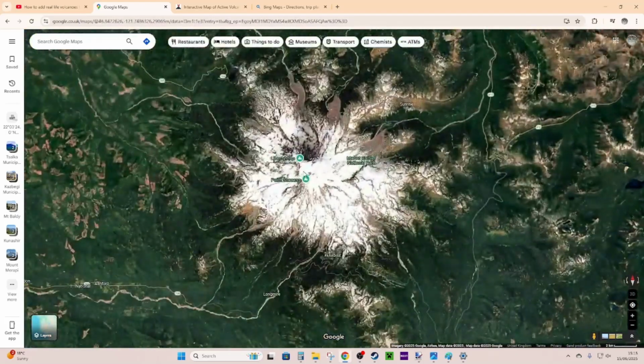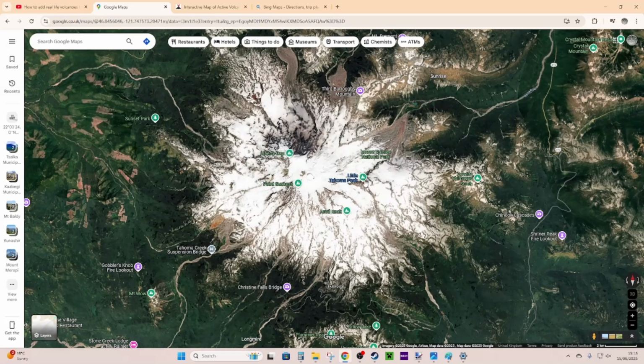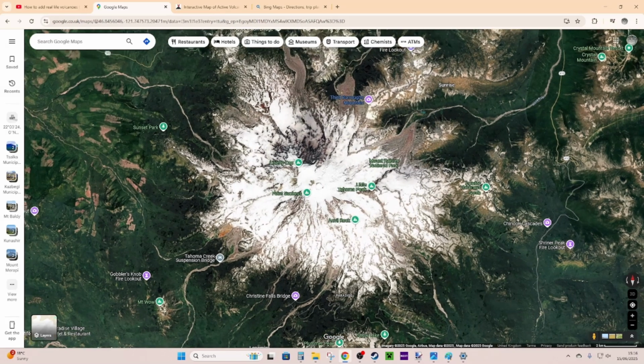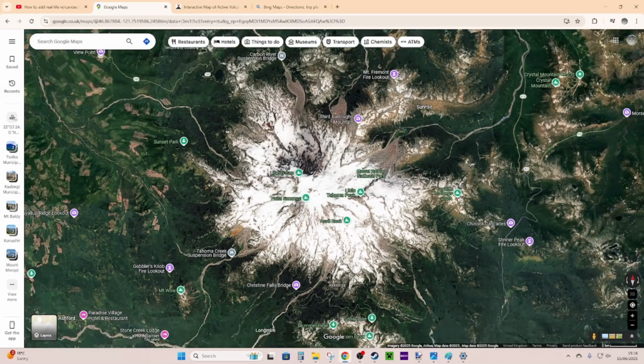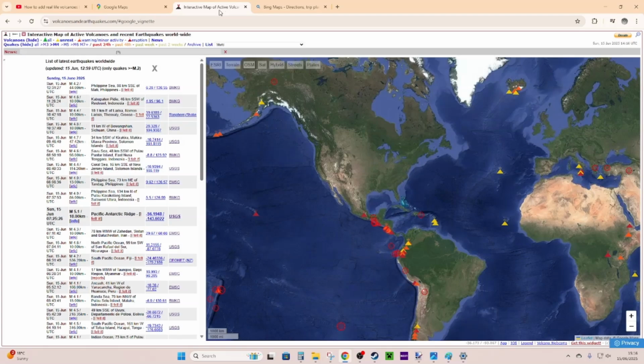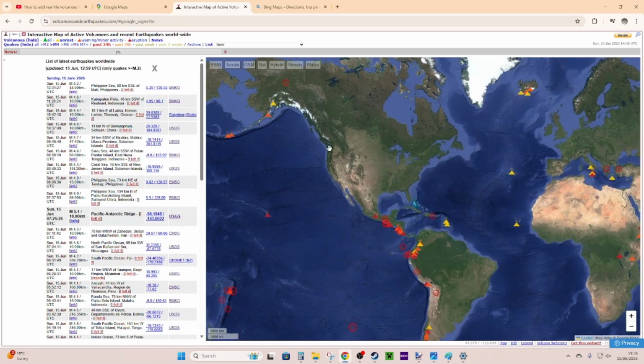But you see, there's lots of these markers that are in the way, and these markers are not very useful for adding colour to volcanoes because they will show up in the terrain. So instead I use this website, which is Volcano Discovery's interactive map of volcanoes and earthquakes, because it doesn't.